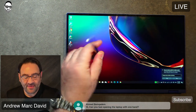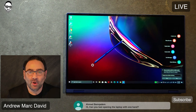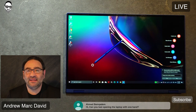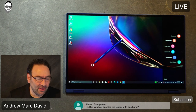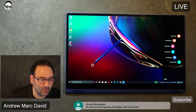This has 4,096 levels of pressure sensitivity, Wacom EMR technology. So it doesn't really use batteries, although there is a battery in there from what I understand for the Bluetooth. And that gives you the air commands and all that stuff. I'll talk more about that in the upcoming video that I have on this, probably tomorrow at the earliest, because I'm still working on it.